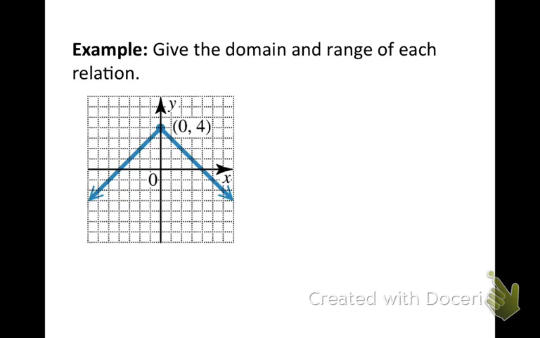So if I think about my x-axis, that's an ugly color, let's change that one, go green. If I think about my x-axis going left to right, does this line ever stop? No. So what's the furthest x value that this line's going to hit? Negative infinity, right? And on the right side, what's the furthest right x coordinate that my graph is ever going to hit? Positive infinity. So my domain is what? Negative infinity to positive infinity, which is the same as all real numbers, right?